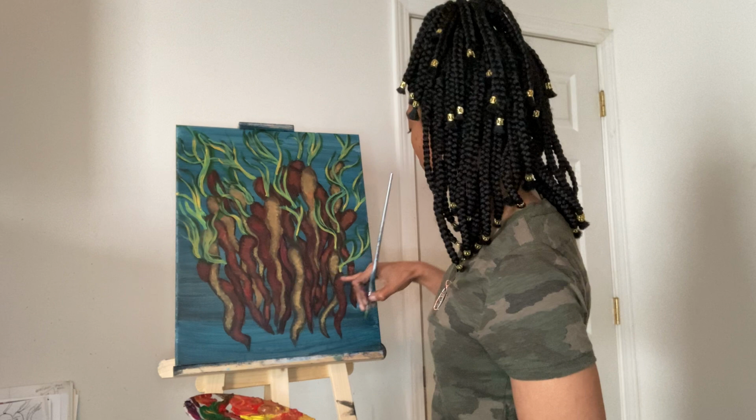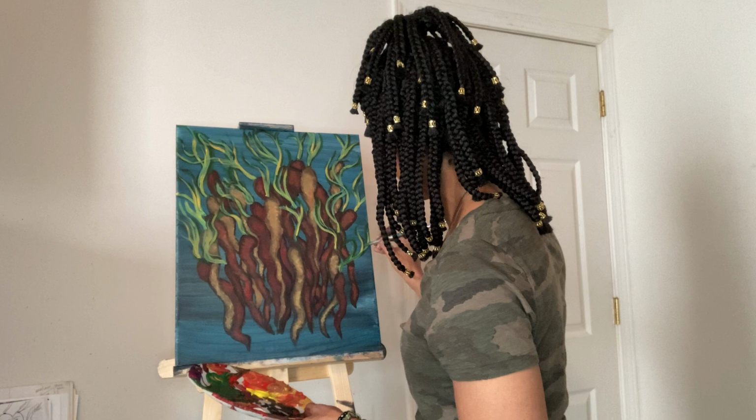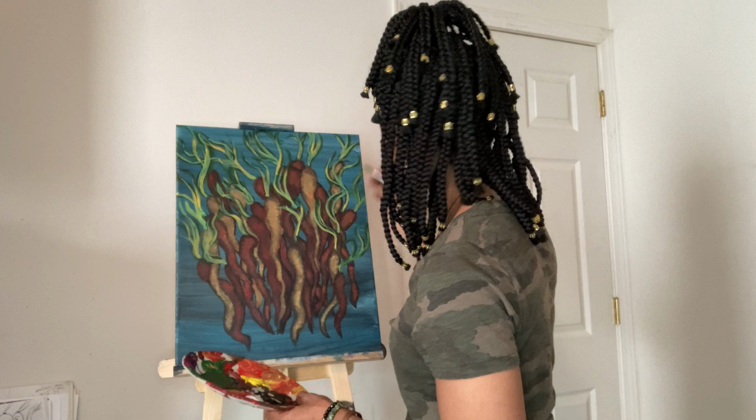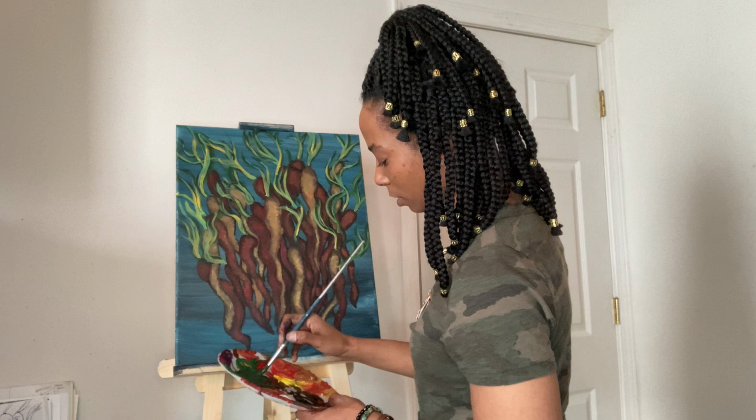And I don't want these lines to be too thick. So I'm kind of more so just painting with the tip of that brush. And more so I'm blending in the colors that I put down. I'm not trying to do any fine lines or anything like that. You don't want to press too hard because we're really kind of just using the tip of this brush.